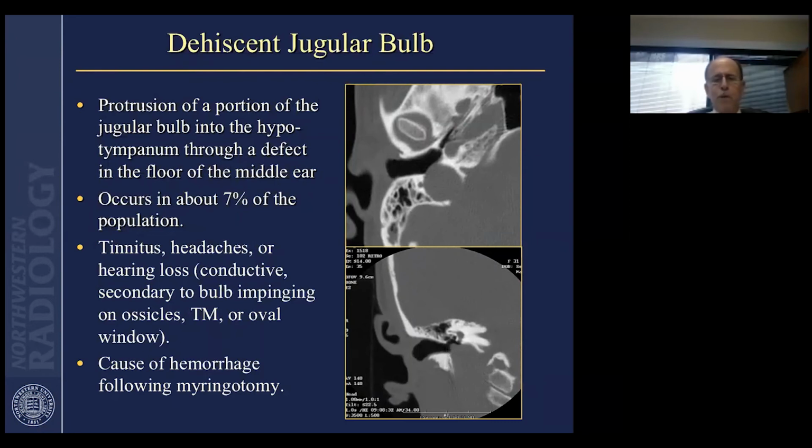So if you do a vascular imaging study, you'll be able to distinguish a normal bulging jugular vein from some other pathologic process or tumor. You just want to make sure that they don't go in and try to biopsy something of this sort, thinking it's a vascular tumor, because you may have a severe hemorrhage either from a vascular tumor or by biopsying the jugular bulb, which you never want to do.